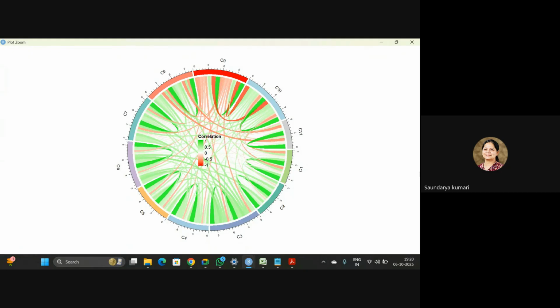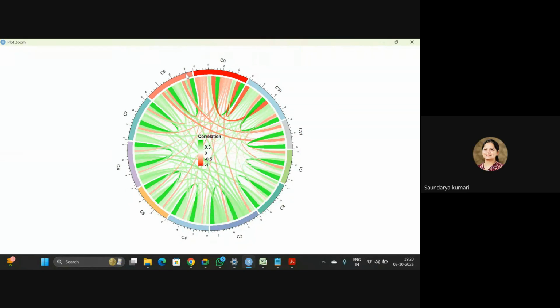Sir, in this chord diagram, the green one shows a strong correlation because it is about 1. There are many colors shown, but the thicker green lines show highly significant positive correlation.